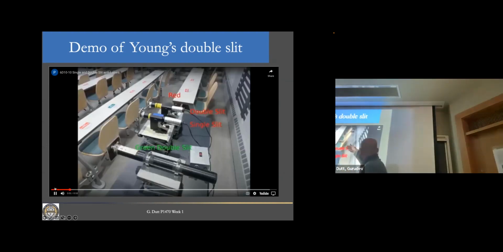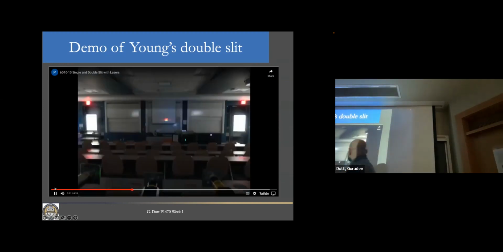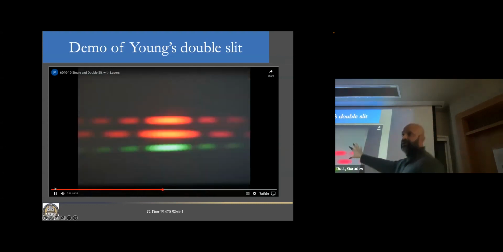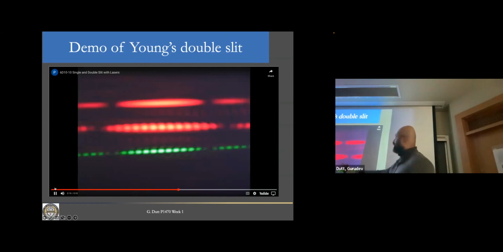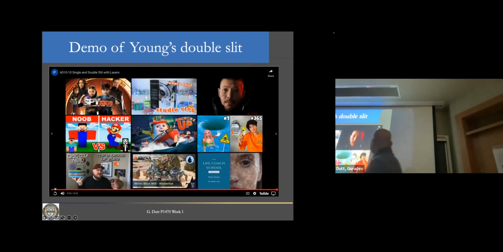So on the furthest more, in the middle is the single slit, just like the Newton idea. This right-hand side is a double slit with red light, and the left-hand side is a double slit with green light. And you can see what's going on. We're just zooming in. This experiment is easiest to do in a big classroom so that we can see. You can see the pattern, right? It's got these little blobs, many blobs from just two slits, okay? And with regions where there's no light. And this is the single slit pattern. It does look like a blob, just spreading out.